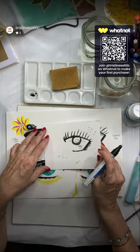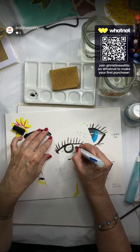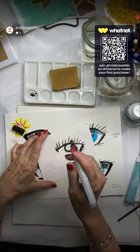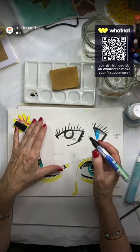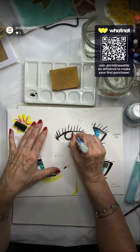Now, once you have some of it down, if you try to go back over it a second time, it will lift. So if I try to add more to this one, right now what I'm doing is pouncing up and down, because if I push like this with the tip, it's going to lift that drawing gum right back up. And I don't want that. So that's another technique that I use, is I just dab, dab, dab. If I want to go in and do something very specific, like let's say I want to add a couple of dots here, see how I'm pouncing it?